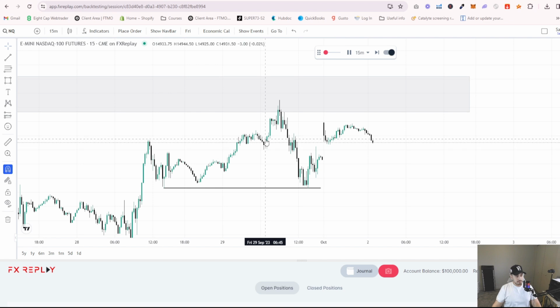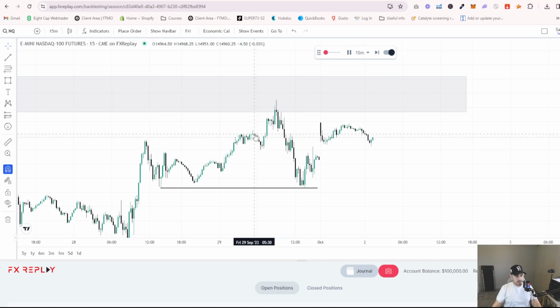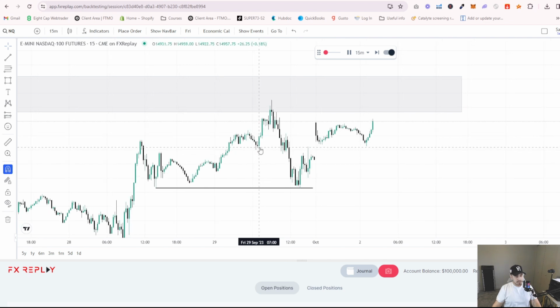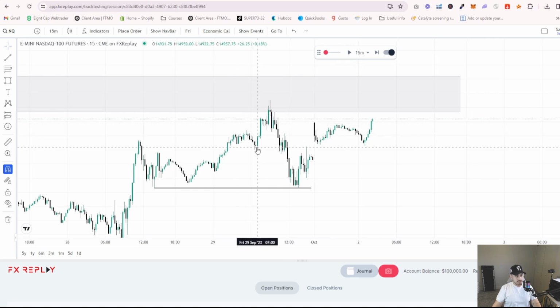There was a unicorn setup here. And you guys remember how I said you guys could group up the breaker blocks? You know, you guys could use this one alone, or if it's grouped up like this, you could use it technically as one. You have a stab into that fair value gap there, and then it drew down to these sell side levels and left equal lows for Friday. So that was a unicorn setup there, but obviously we're going to be back testing October.